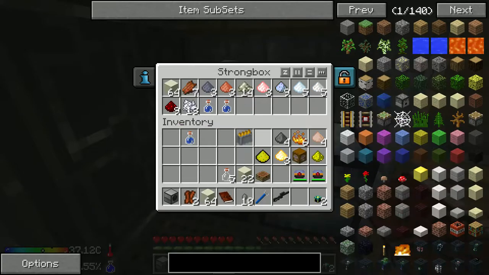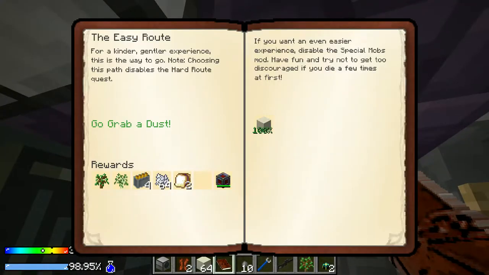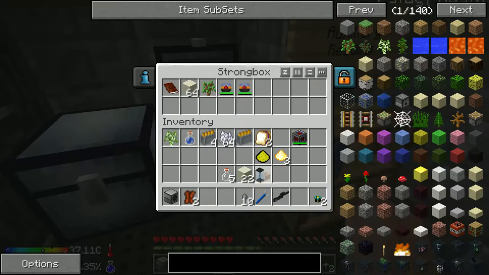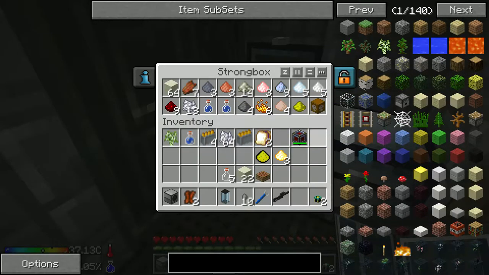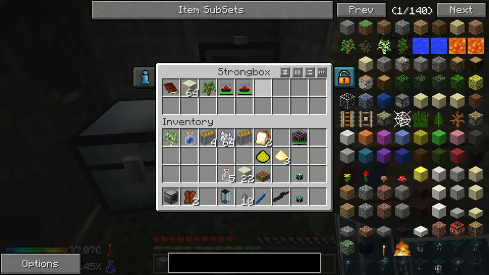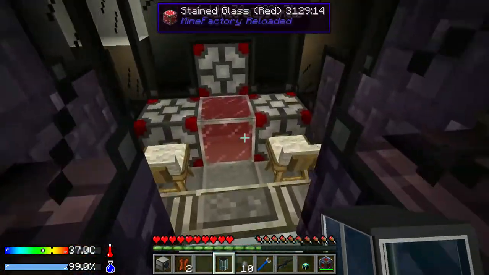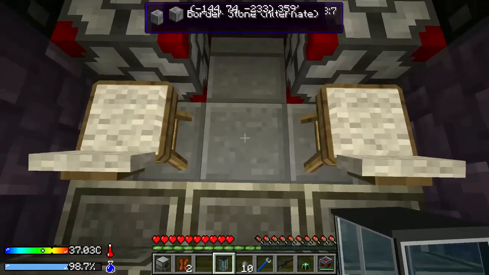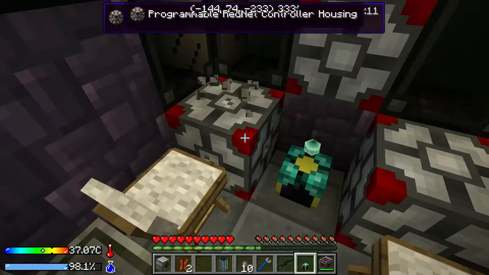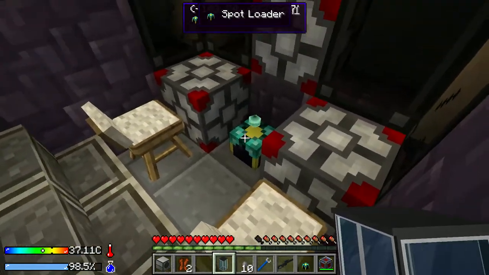Alright, put our water bottles in here. Boom. Okay, now we can grab it. Very nice. So we got dirt. Oh, yeah. We could use this. I know I have a... yeah, spot loader right here. Okay. So what we're gonna do... Oh, that was convenient. So we're gonna have the spot loader on here. We're gonna have to break one of these, which is gonna take a long time. Or maybe not, I don't know.